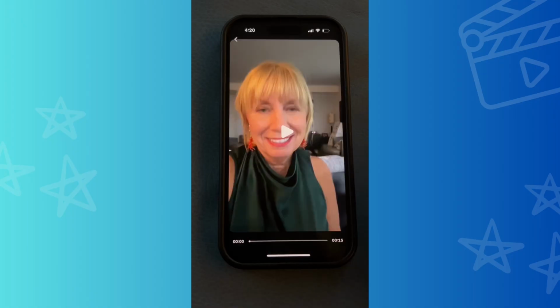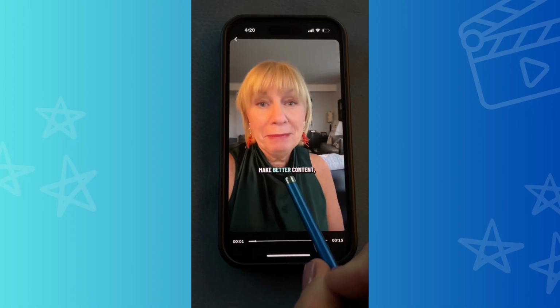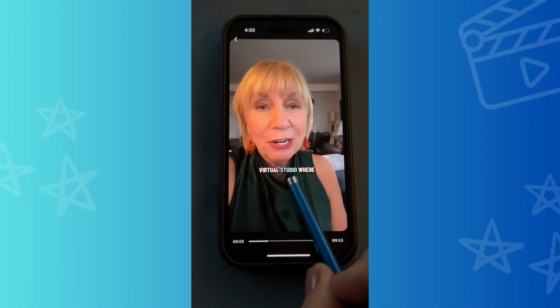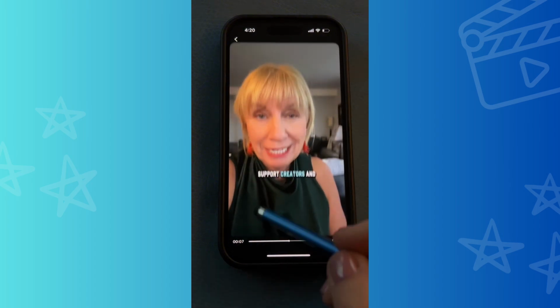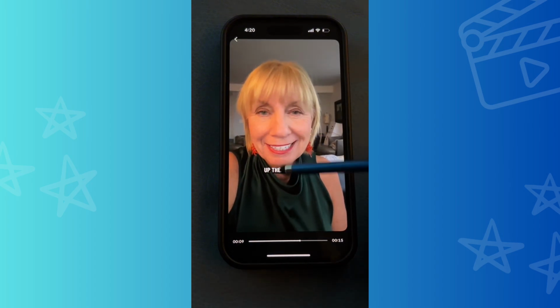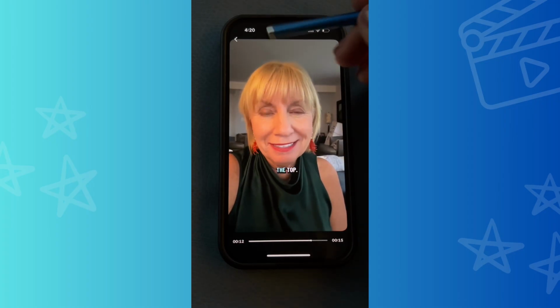Now, when you make this bigger and you play it, you see the captions are fine. They're very readable at this size. You're safe that they won't be on the sides, they won't be too low at the bottom, and that is a really good safe space for your captions.